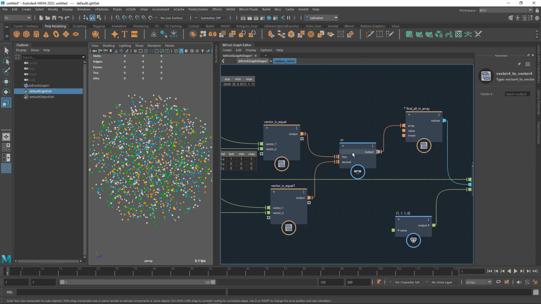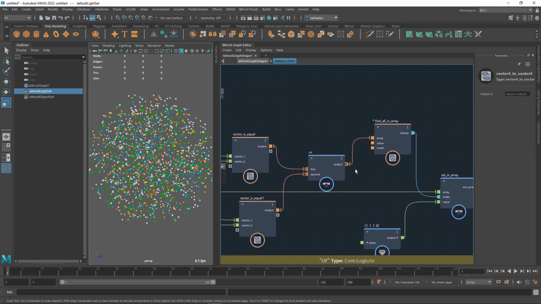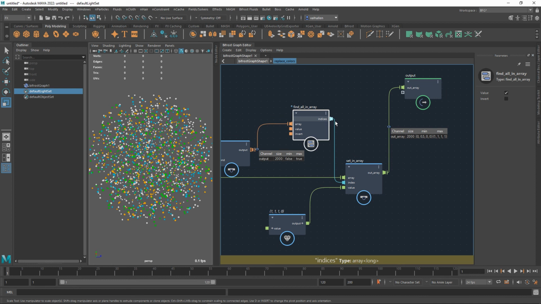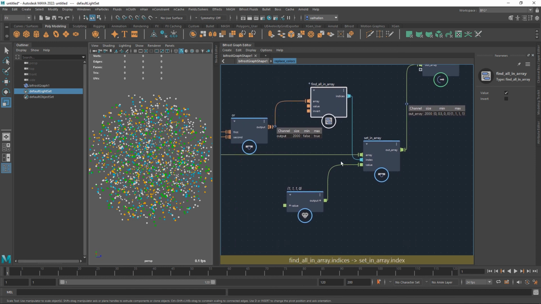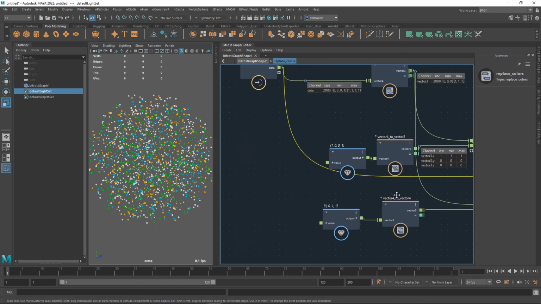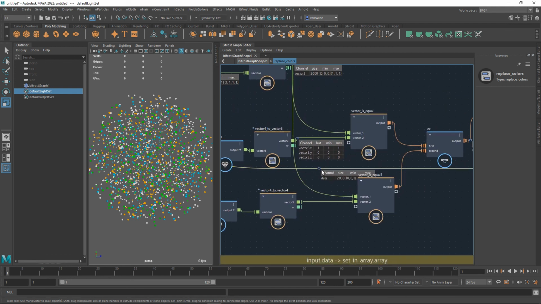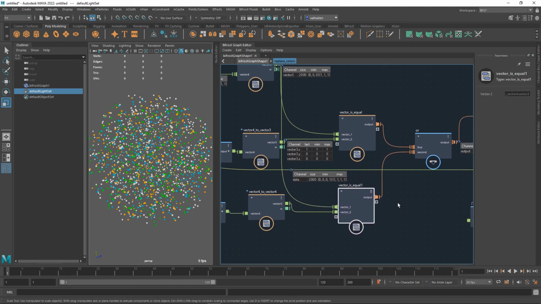And I'm saying if that is red or blue, this will become true and becomes a 2000 point array. It's the same size as everything coming in. There it is. And some of them are false and some of them are true. This node finds the true value, because that is switched on, and gives me back the indices in this array where it's found this value, and the value being true. And then I go all the way back here to this is once more the vector 4 array, which is what I mean by when I say that we were not using the alpha channels really. So it's the same array, it's got 2000 members, same as this.